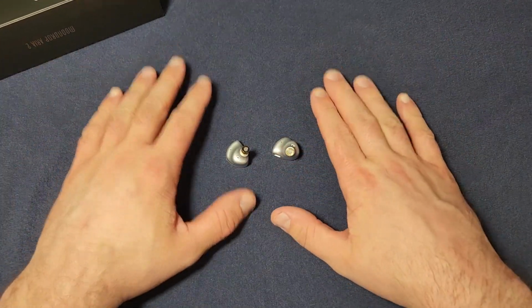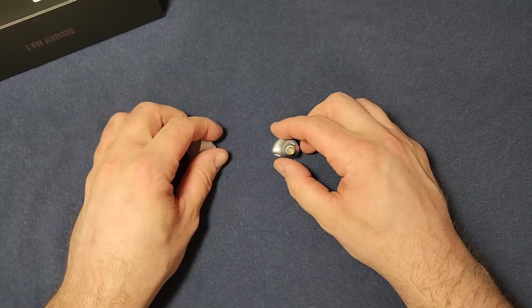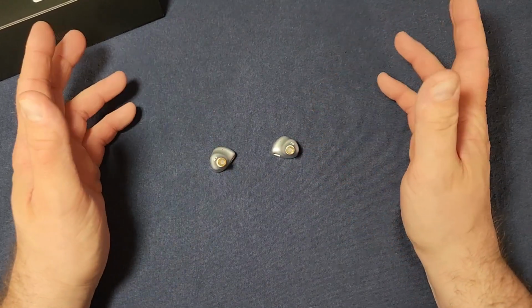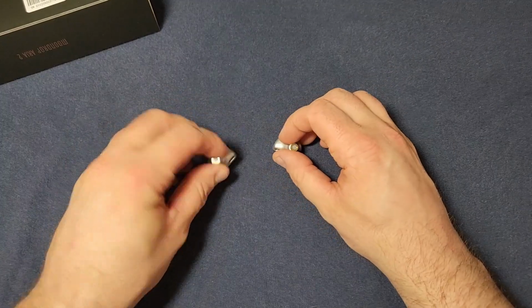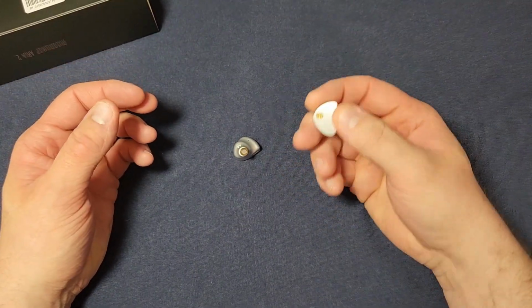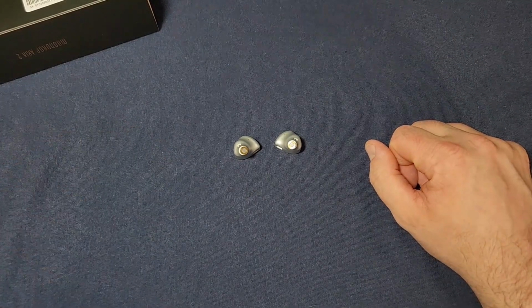But again, these are not bad. I do think there are going to be some people out there that like these quite a bit. It's just, to me, even at $90, the price-performance ratio isn't terrible. It's decent. It's just uninspiring. Okay? I'm not going to miss these when they're gone, but nor would I be hugely upset if they stayed around. It's just somewhat meh in the middle for me.